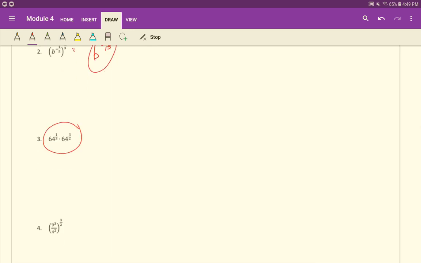Okay, here, what can we do? Well, we're multiplying, with the same base of 64. What should we do with our exponents? We should add them. Again, we don't have a common denominator, so we have to get one. I'll do that little side work over here. Multiply the top and bottom over here by 2 over 2, and the top and bottom over here by 3 over 3. So we have 2 sixths plus 9 sixths, which is 11 sixths.